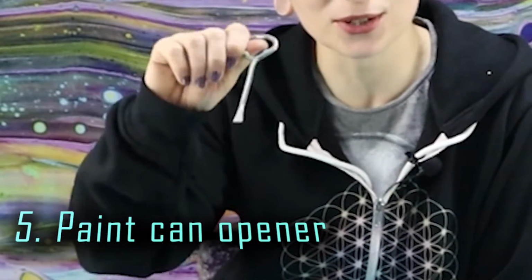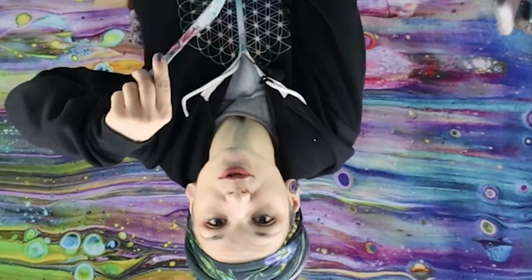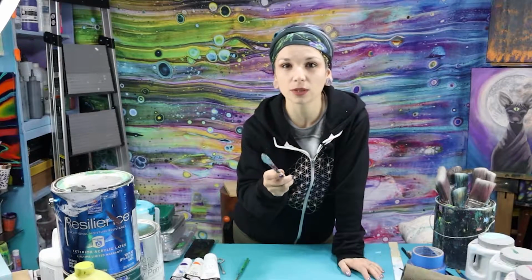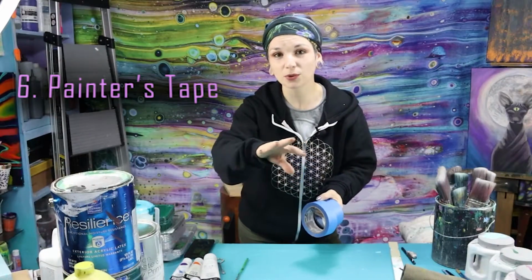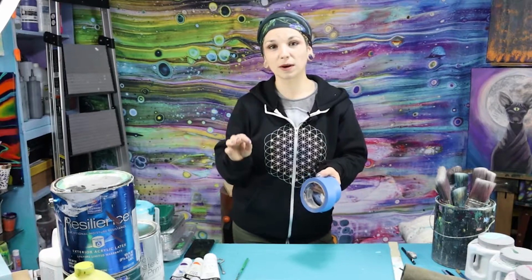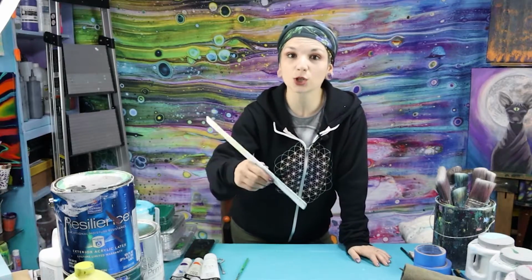To open your paint cans, make sure you have one of these openers, these key openers. I didn't get this when I first started, so I would always open my paint cans with a butter knife. I would also stir it. Butter knives are great when you don't have a paint can opener, but then you dedicate it mainly to painting. You're going to need some painter's tape to tape those edges and the molding, the nearby walls, because you might get paint on there and you don't want to get paint where you don't want to get paint. You know what I mean? Here's a stirring stick to stir your paint in.